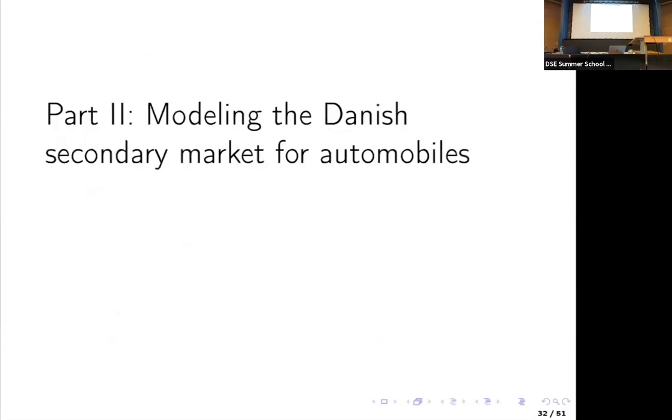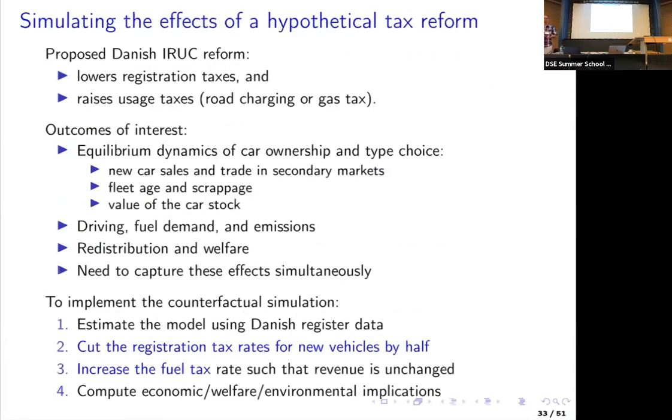Okay, in the remaining 15 minutes, let me go very quickly through the Danish application. We're modeling the secondary car market in Denmark. I've already said something about the data, but here's the motivation. This is part of the IROOT reform in Denmark. It's a long project. This is Intelligent Road Use Charge. That's what IROOT stands for.